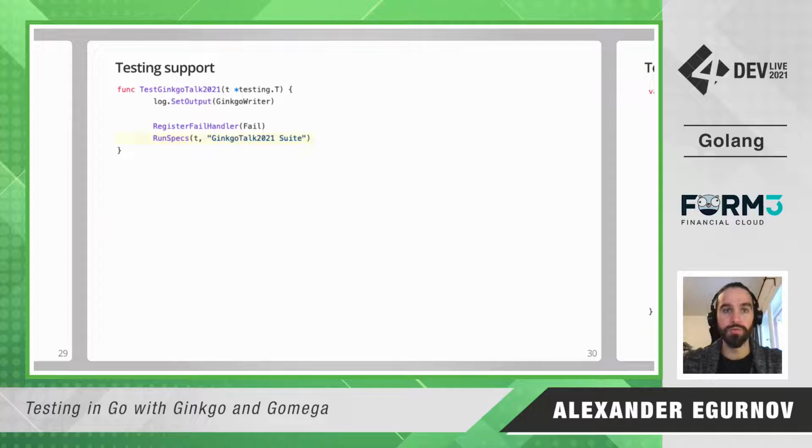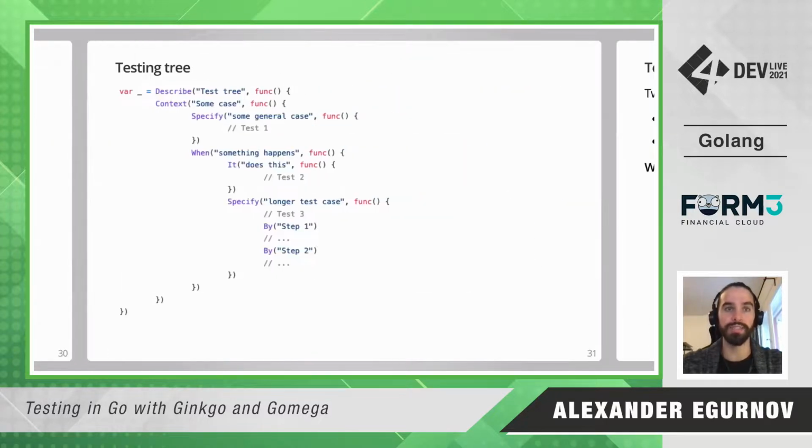So first of all, you build a test suite. This is a thing which gathers all your tests and builds a testing tree, more on that later, and runs your code from within a standard library test. Ginkgo and Gomega tests are fully compatible with standard testing, so you don't need to switch in one big leap of faith. You can start writing your more advanced Ginkgo and Gomega tests right alongside your normal testing package.